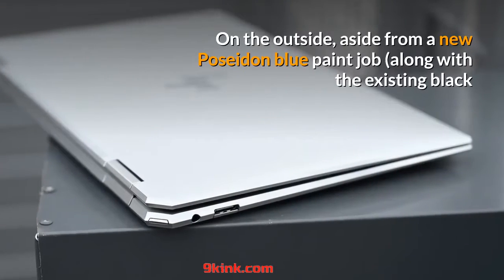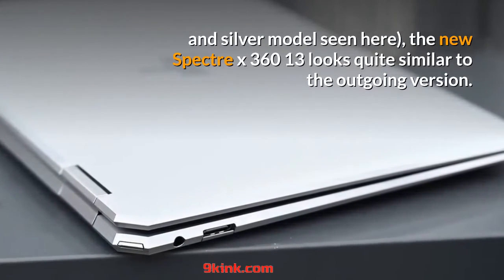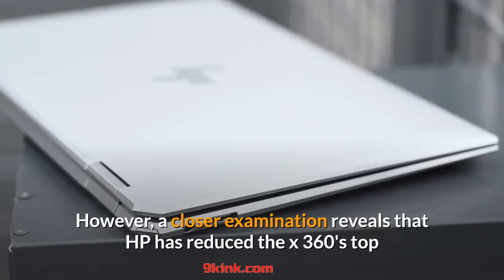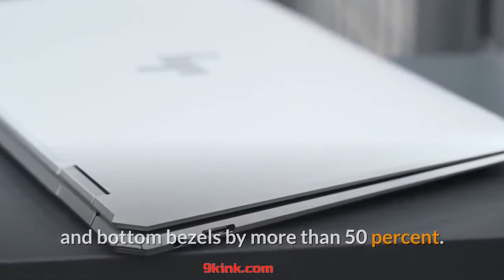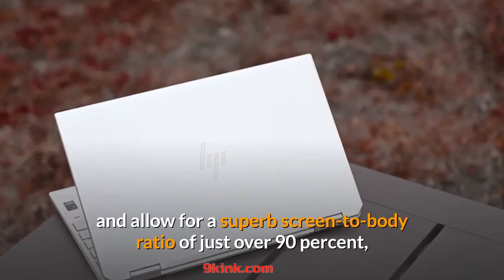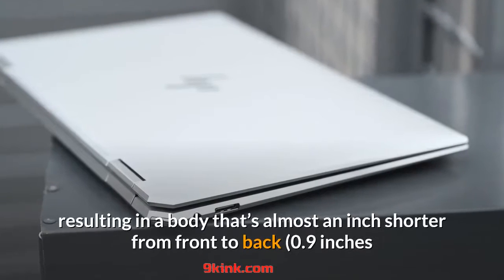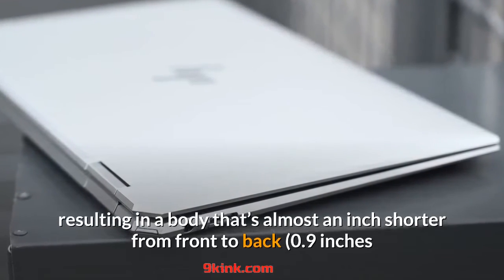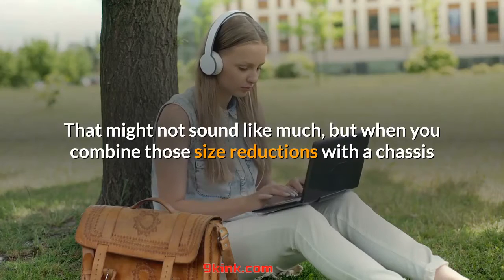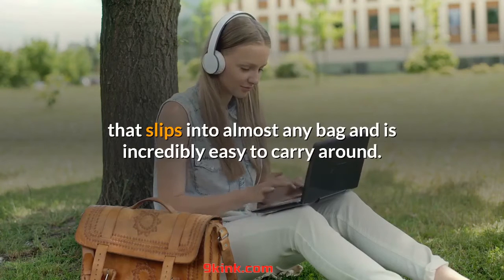On the outside, aside from a new Poseidon blue paint job, along with the existing black and silver model seen here, the new Spectre x360 13 looks quite similar to the outgoing version. However, a closer examination reveals that HP has reduced the x360's top and bottom bezels by more than 50%. Not only does this get rid of the massive chin found on the previous Spectre x360 13 and allow for a superb screen-to-body ratio of just over 90%, it also meant HP could reduce the size of the Spectre's chassis, resulting in a body that's almost an inch shorter from front to back, 0.9 inches or 23 mm shorter to be exact. That might not sound like much, but when you combine those size reductions with a chassis that weighs just 2.88 pounds, you get a 2-in-1 that slips into almost any bag and is incredibly easy to carry around.